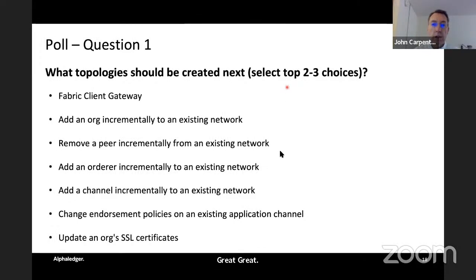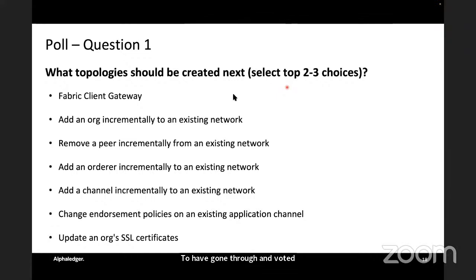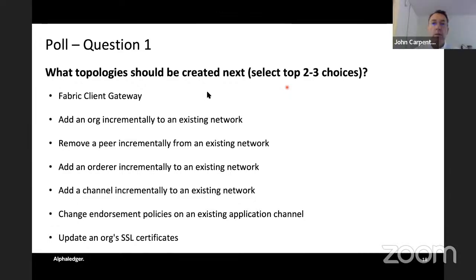I don't see any votes coming through yet. We have 1 person that's voted now. 2 have gone through and voted. If people would rather leave comments in Zoom chat or just share their comments on voice, that's fine, certainly. Now we're getting some good responses. 7 people have already voted in the poll.